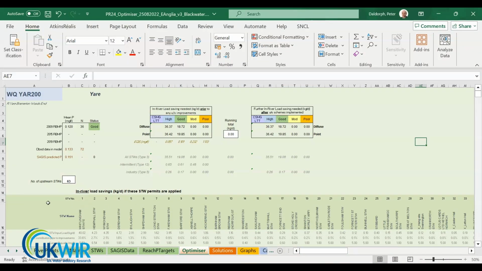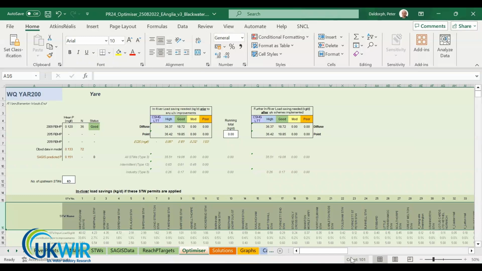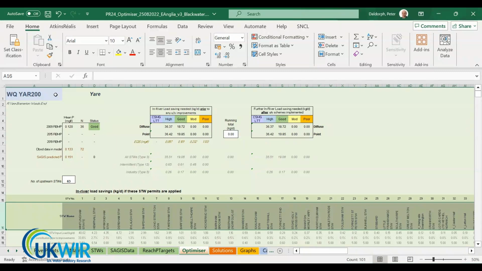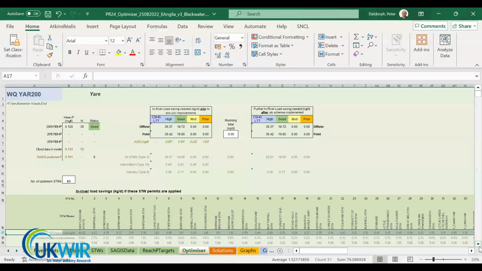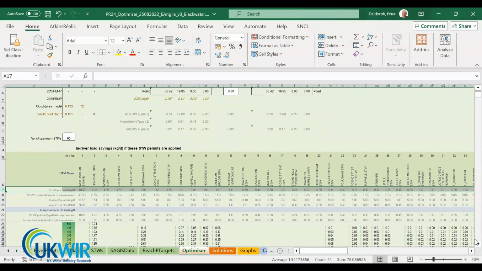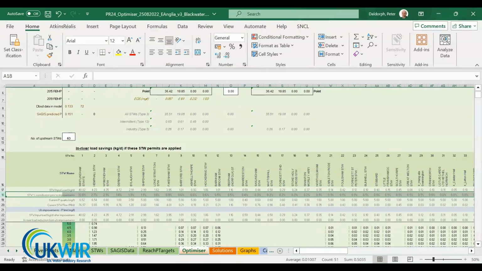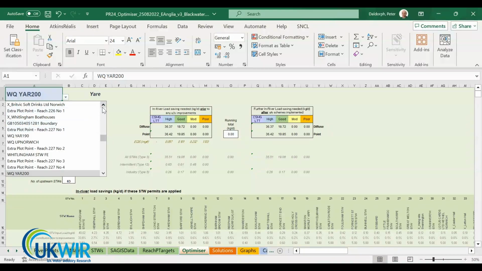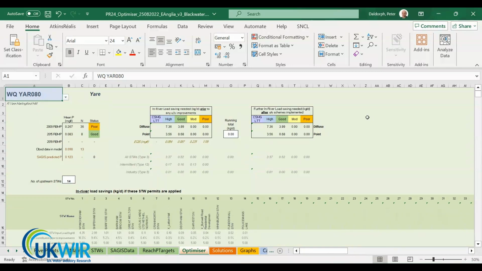If we now look down to row 16, this lists all of the wastewater treatment works upstream of this location, along with the loads coming from these works and their contribution as a percentage to the river concentrations. If we now select another site, we will see the values and the list of wastewater treatment works change.